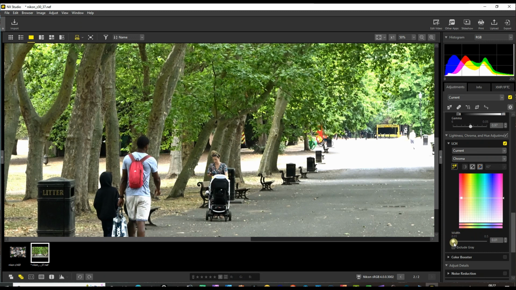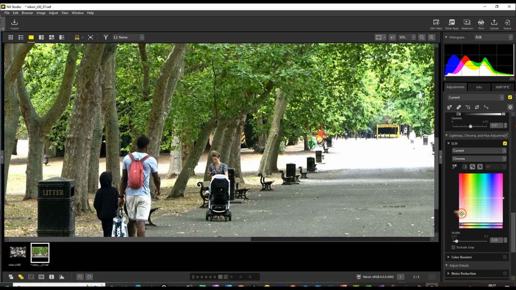Now make sure you keep your width a little bit higher. The reason why, check this one out. If I put it all the way down, your width will affect the rest of it a little bit. So you can either affect the rest of the color, or you can constrain it within the red zone.